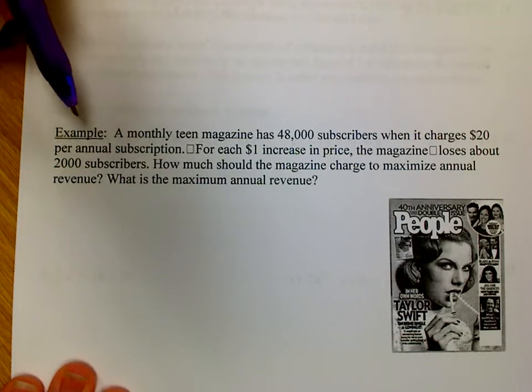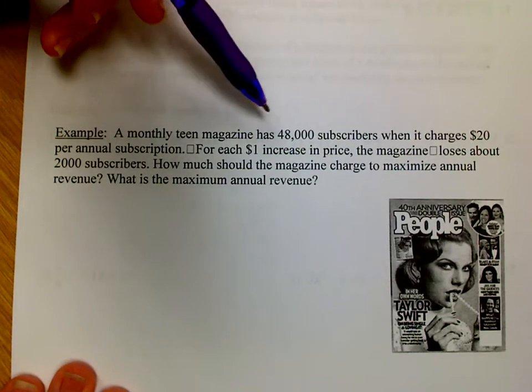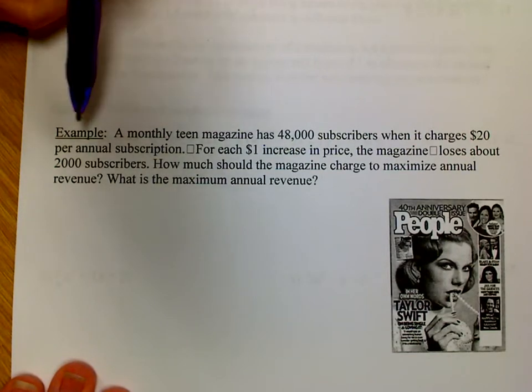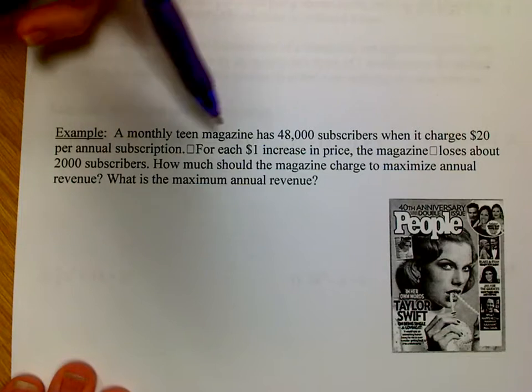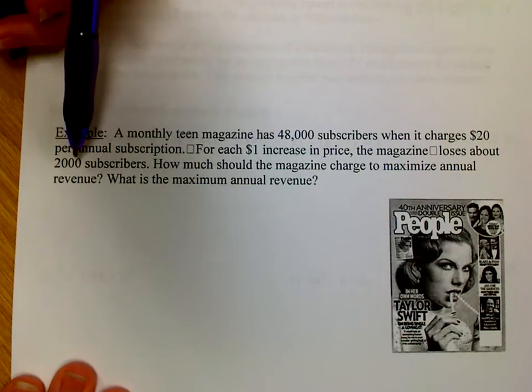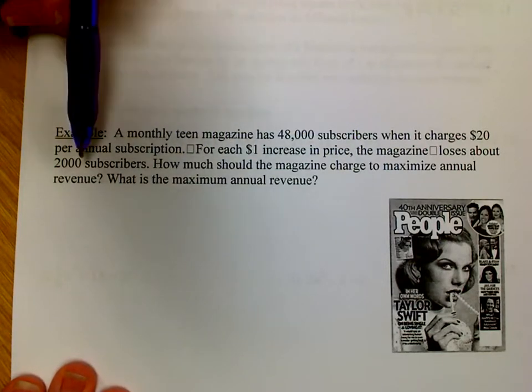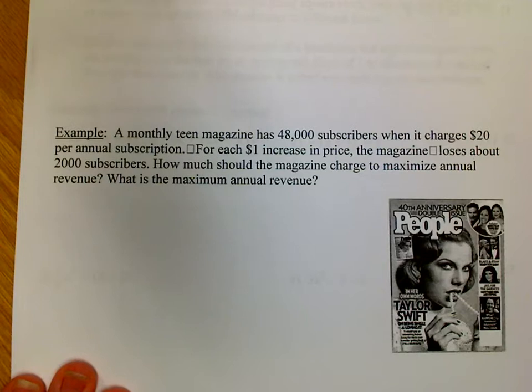So today we started in class with this example where we left off yesterday. It says a monthly teen magazine has 48,000 subscribers when it charges $20 per annual subscription. For each $1 increase in price, the magazine loses about 2,000 subscribers. How much should the magazine charge to maximize annual revenue, and what is the maximum annual revenue?